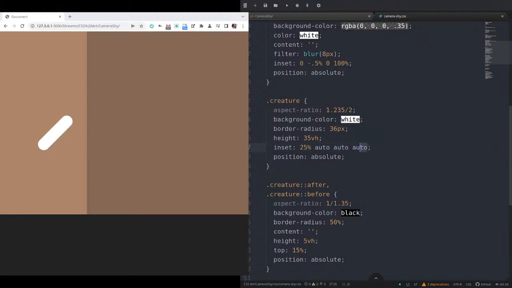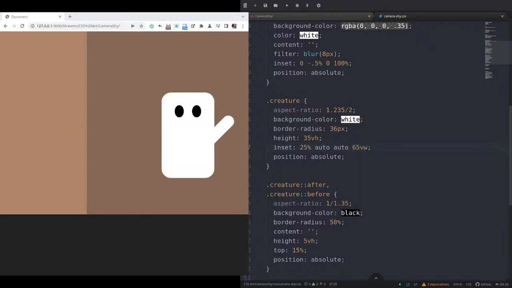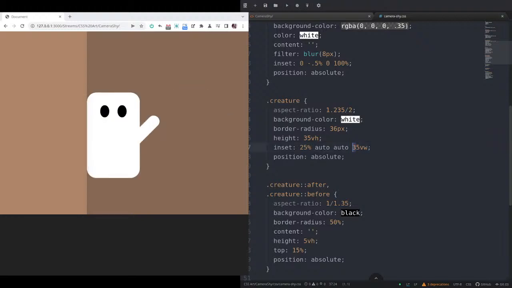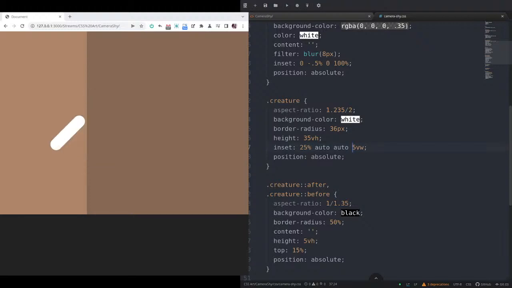Auto and... Okay, that's too much. I don't know why I went for such a high value. Alright, I'm gonna move it a little more than that. 2.5. Good.